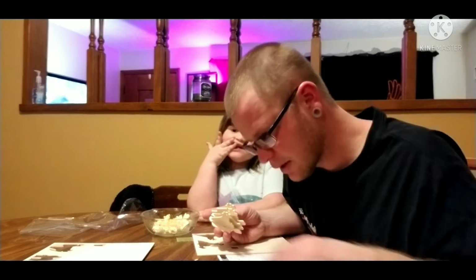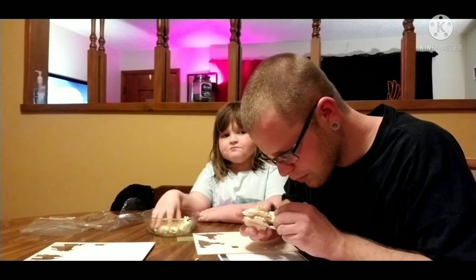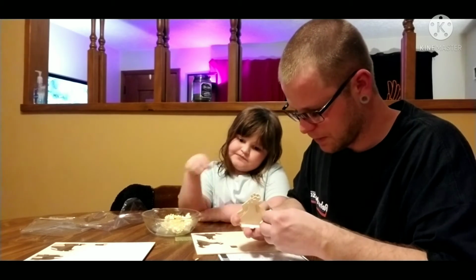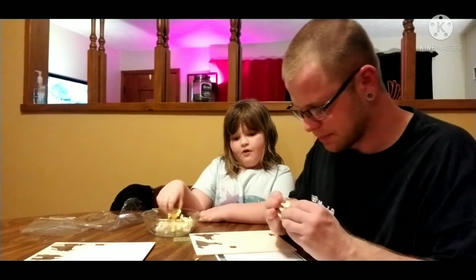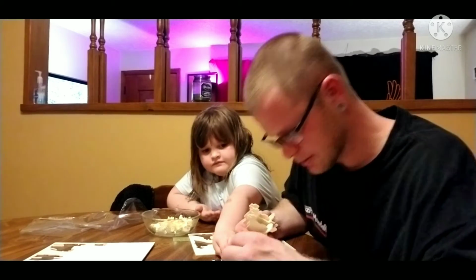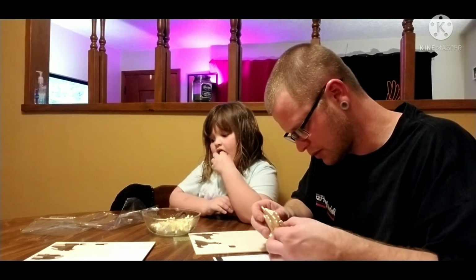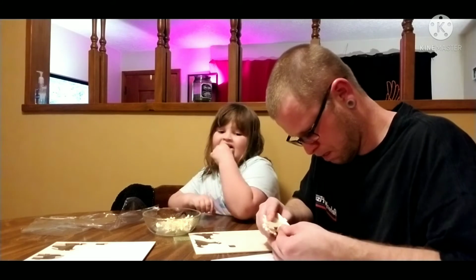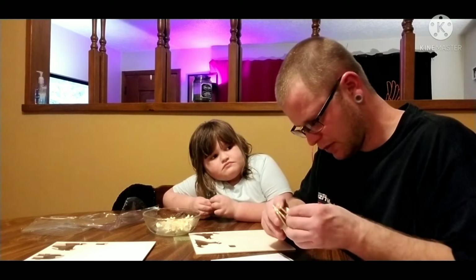And we need to take these pieces. Here, like so. Popcorn? You probably need a drink, don't you? What's this? This is just an inside piece. It's okay. I'll take these. You probably should throw them away so Kitty don't choke on them or nothing. Yeah, it looks like a little pearl. I'm going to throw them away real quick.